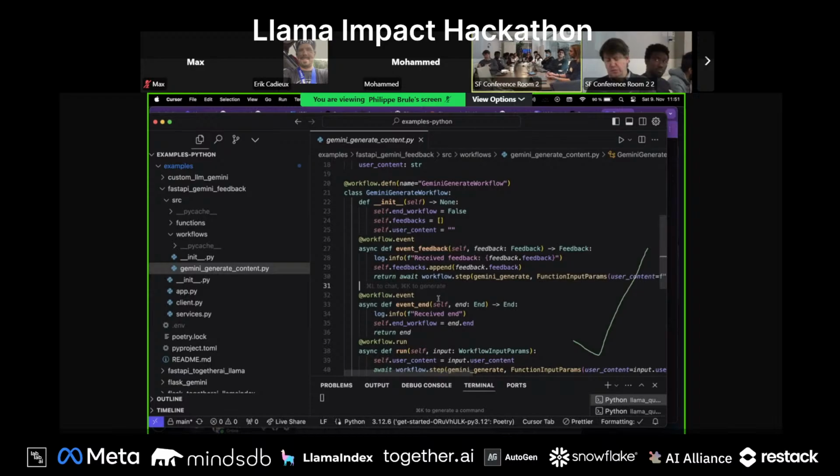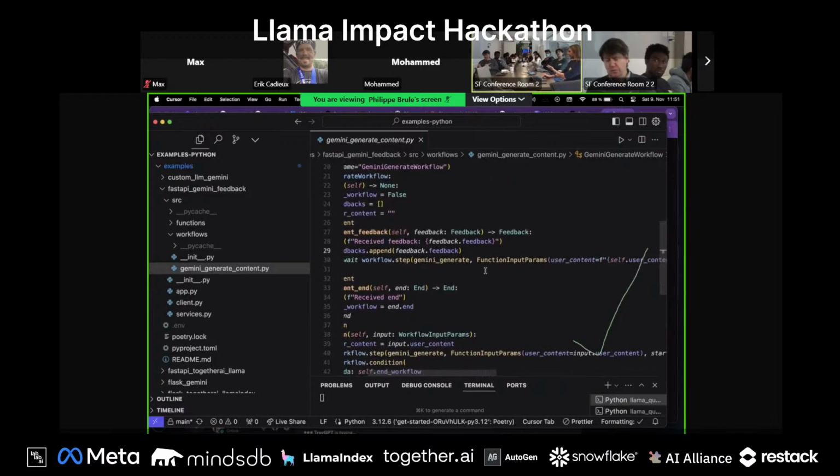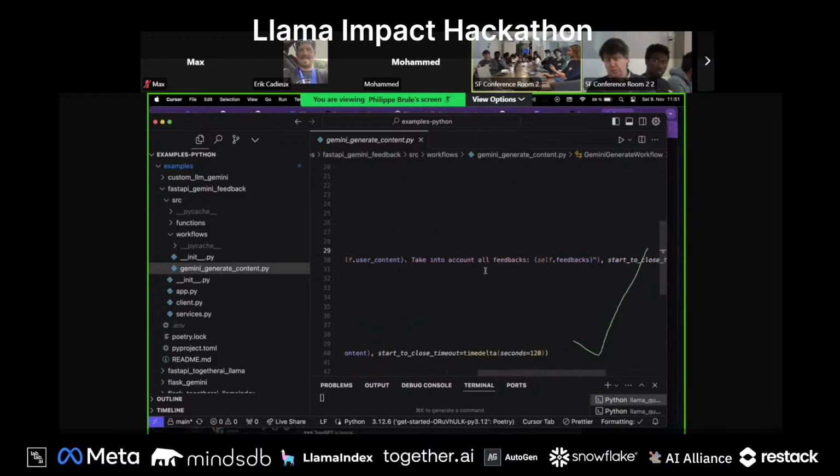So for that, you need to be able to receive events, like with event feedback, and then trigger, for example, taking into account all the feedback, so that array of feedbacks gets a bit bigger over time.